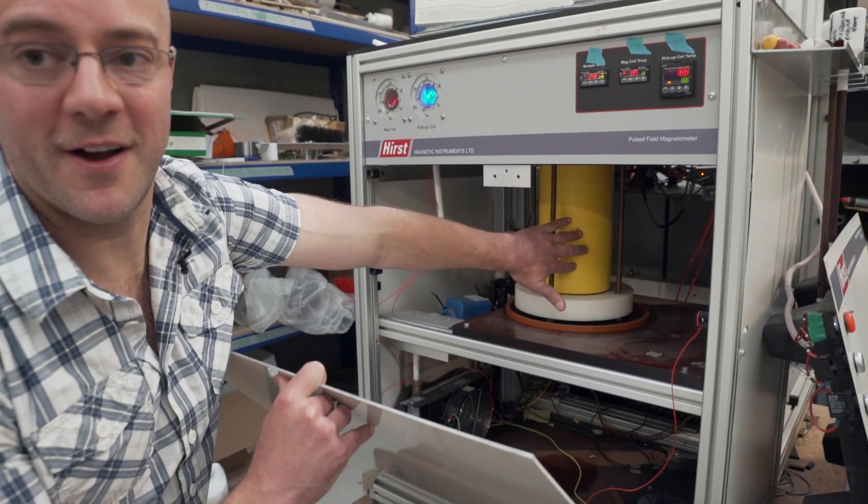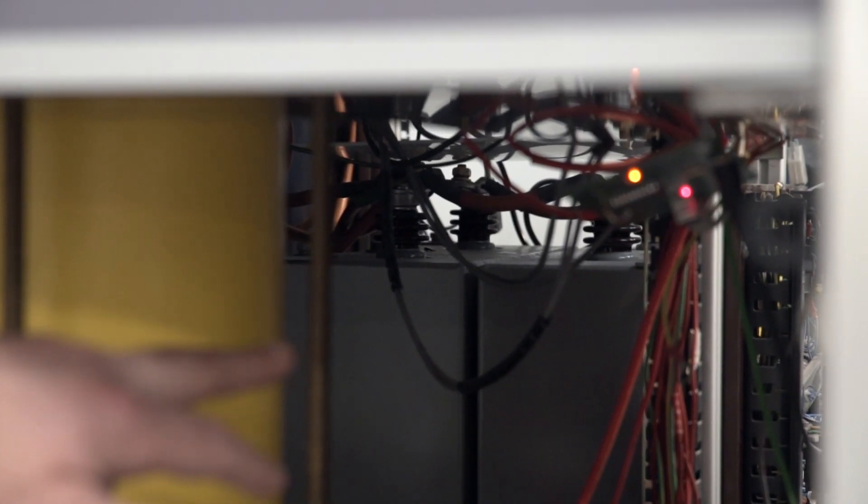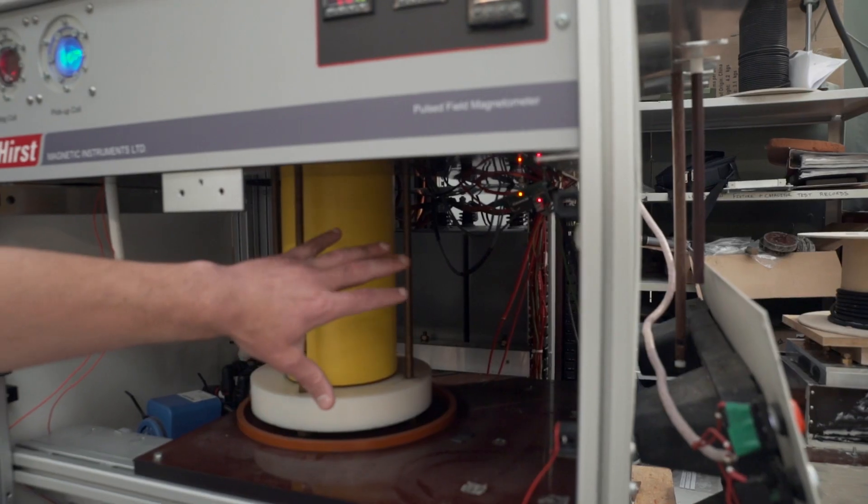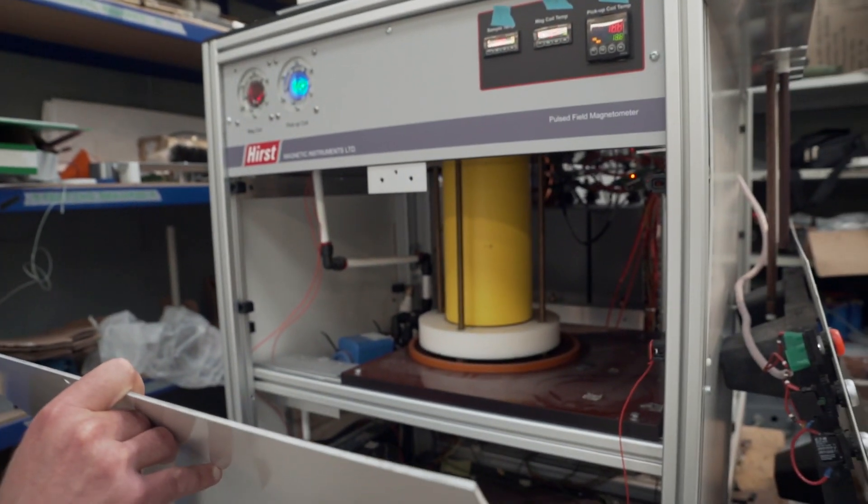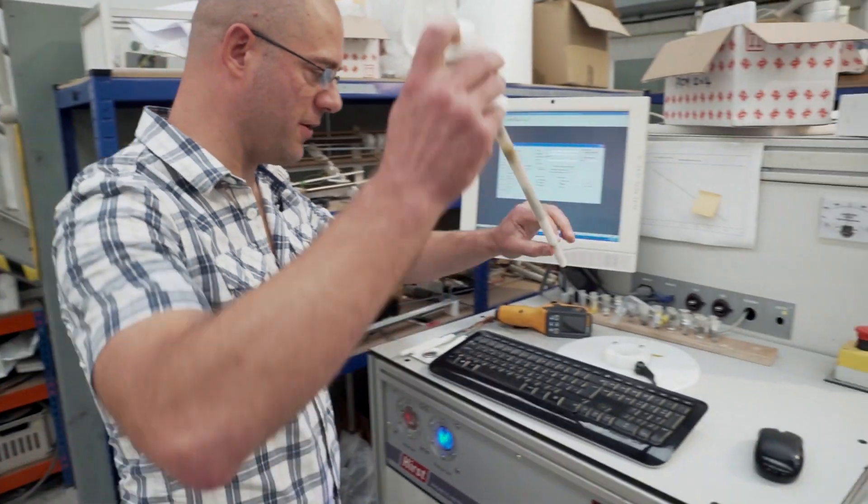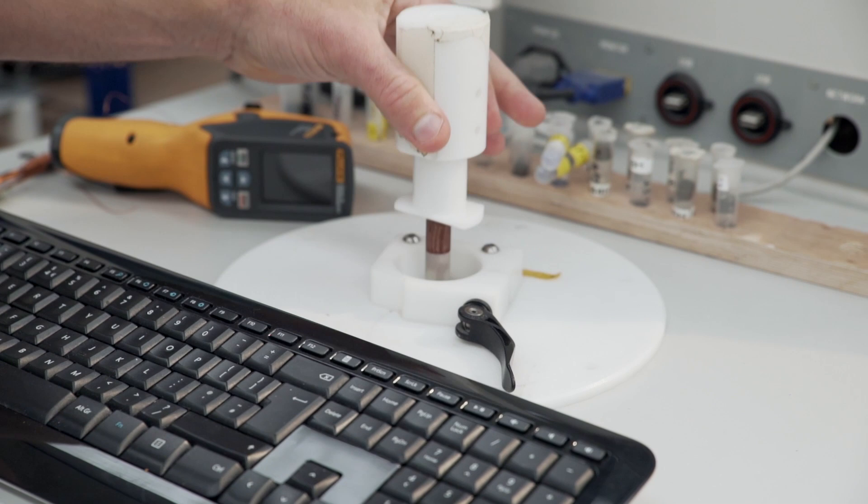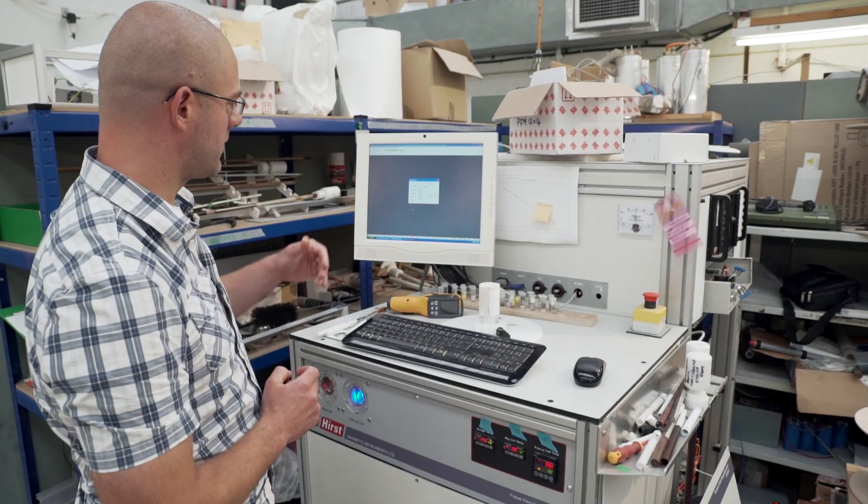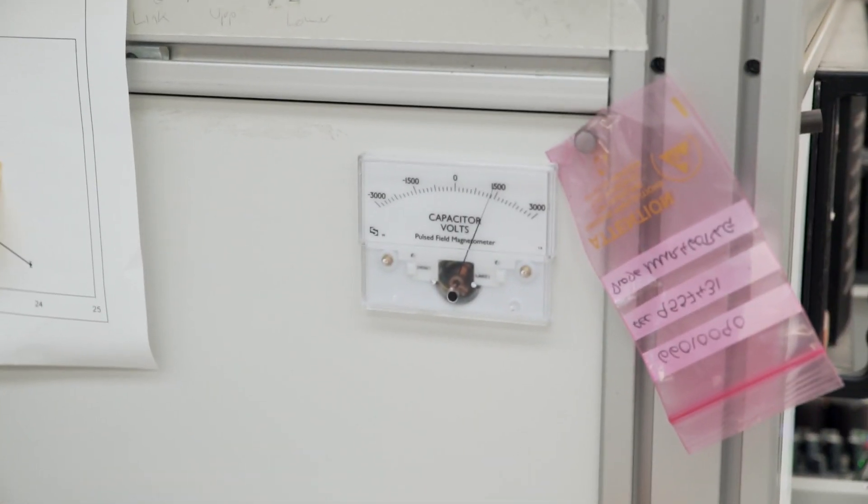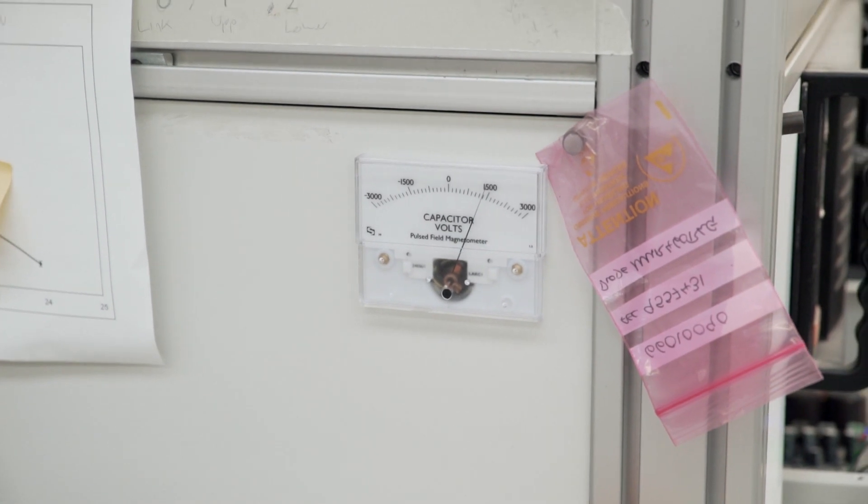So the coil is hidden inside this yellow tube. If you look right through, you can just see the capacitors on the far side, those grey boxes. They're going to dump all of their energy into this coil and we're going to have a large magnetic field for an instant. And we're going to use that magnetic field to measure the magnet. The sample then is in here and I'm going to make sure that it goes into exactly the right point inside the coil at the bottom, like so. And then it really is just the simplest pressing start. It's going to magnetize the magnet. And then over here, we can see the capacitors charging up and discharging as it pulses the magnetic field. Done it.